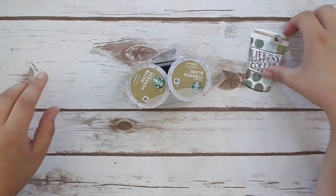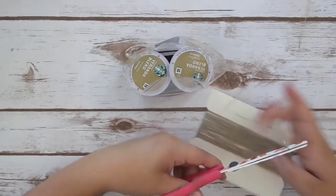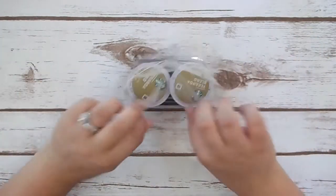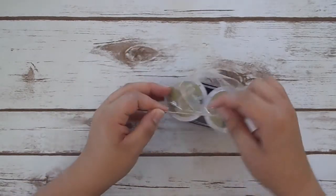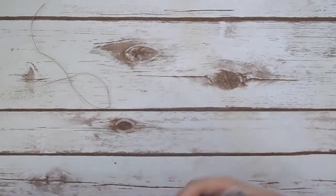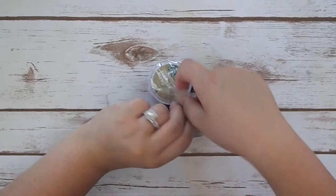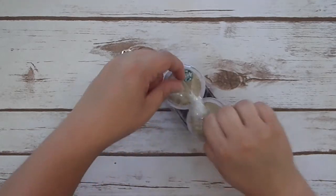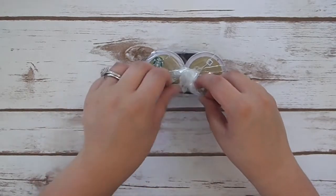So, when wrapping something like this, I like to take a little thin piece of string. So whatever kind of string that you have that goes with your theme for your project. So I'm just gonna use the linen twine again, or the linen thread, because we've already used it in this project, and it goes with the overall theme. I'm gonna scrunch this and twist it first. I will tie this in just a simple knot around the top of my bag, just to secure the bag. So this isn't gonna be the cutesy part of it. This is literally just to secure the bag.